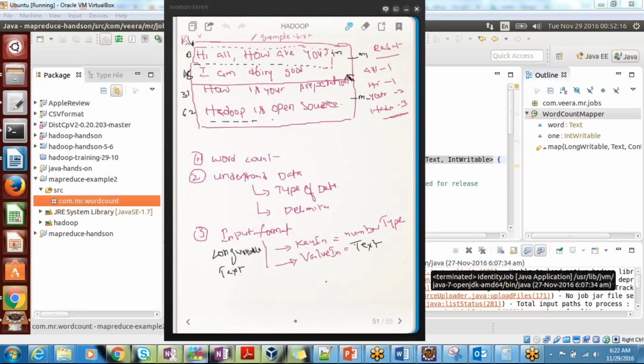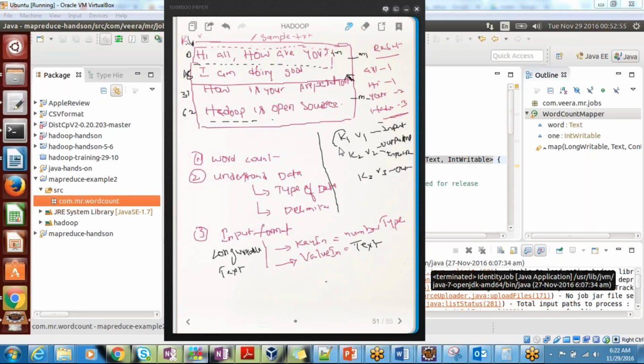What is your key? In my terms, it is K1. So you will have K1 V1, K2 V2, and K3 V3. K1 V1 is the input of the mapper. K2 V2 is the output of the mapper, and also the input to the reducer. And K3 V3 is the final output.